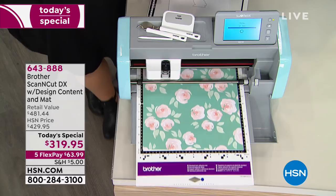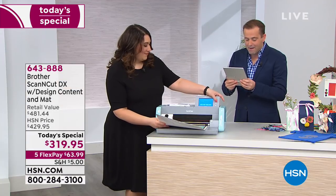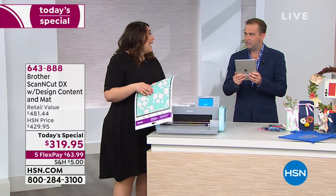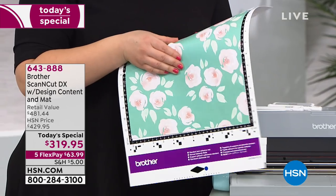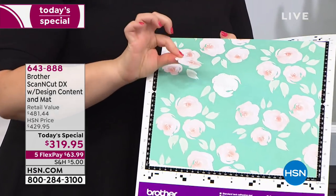The last question for this moment in time was from Tammy, who says, what is the number for the vinyl roller? Do we have any of the vinyl rollers? Oh yeah. Let me show that to you because it's super duper cool. But first, let me just pull this right off. Here you go, cut out perfectly.